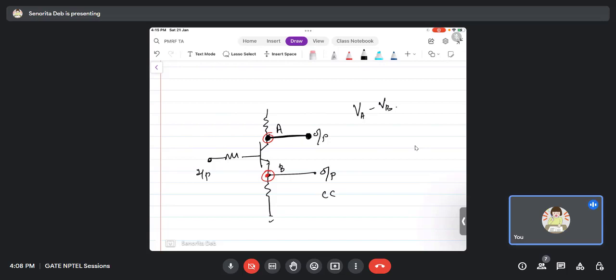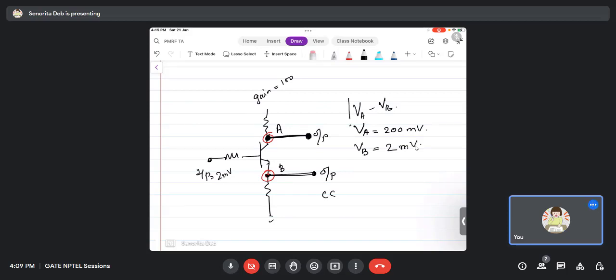Whatever is the voltage gain of common emitter, as per that your output VA will be decided. Suppose the input is 2 millivolts and the gain in common emitter configuration is 100, then VA is 200 millivolts, because in common emitter the gain is directly multiplied. But when I ask what is the gain when the output is from VB, then VB is from common collector and the voltage gain is always 1. We will see that. And in that case, the output is 2 millivolts.